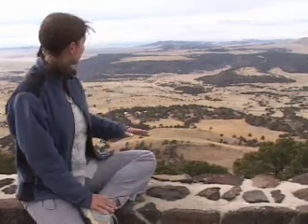Because Capulin is made mostly of cinders, it's very porous — there are a lot of holes in the spaces between the cinders, kind of like in a sponge. So this lava was able to just seep out one of the sides of the volcano, and this is the boca, or the mouth of the volcano. You can see those lava flows coming out of this area. I believe there were at least four flows that came out of the boca of Capulin over time.